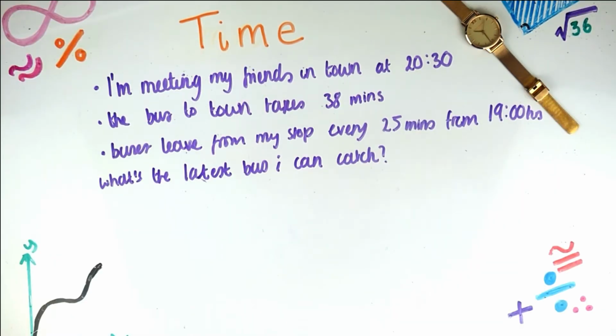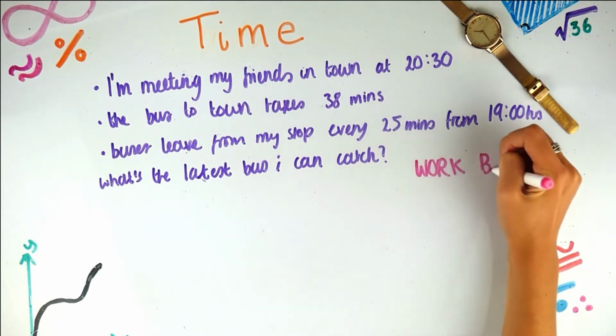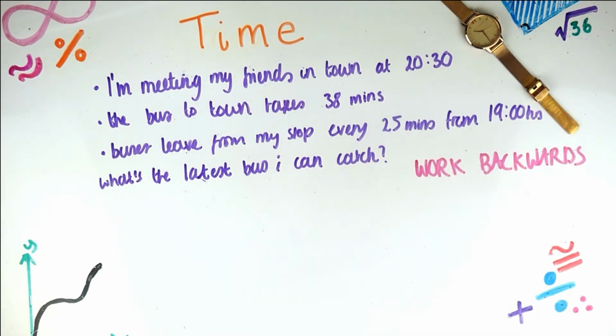So the trick with these questions, my tip, is to work backwards. So you know, if you're trying to work out what time you should leave, you always think, oh well, if I need to be at the office or at school by this time, then I need to go back. This is just how you work it out in your head, so it makes sense. So work backwards.